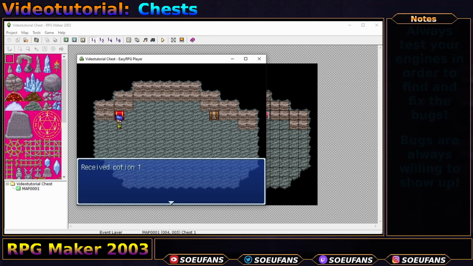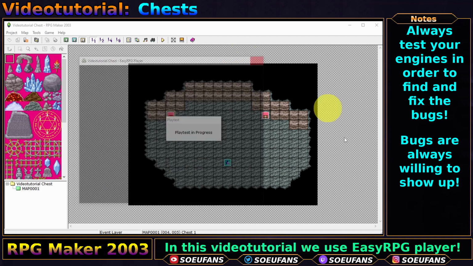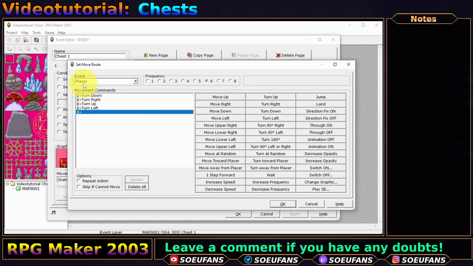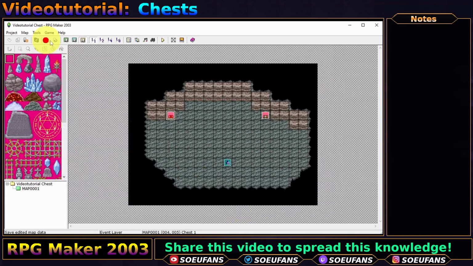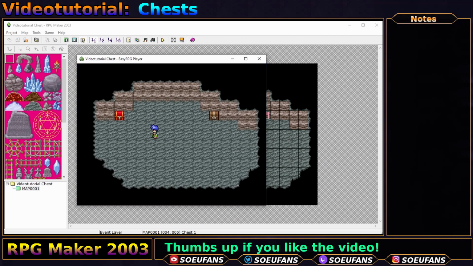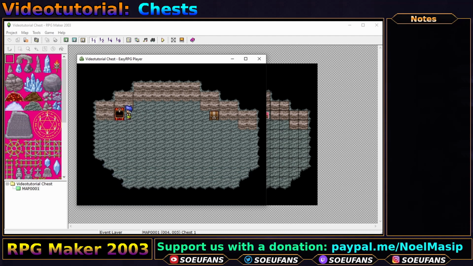So what happens? Now the animation is being done for the player. So let's change this. We can go back, and in the set move route, as we can see here, it's the event player. So we must change it and place this event. Always check your settings when you're doing it. Let's make another test. And now the chest is going to do the animation that it's opening. Now here it's empty, empty, and empty.